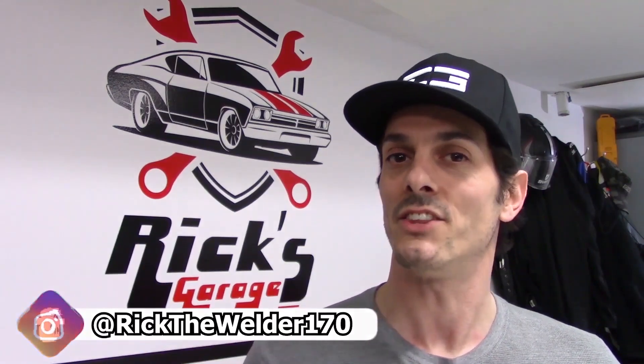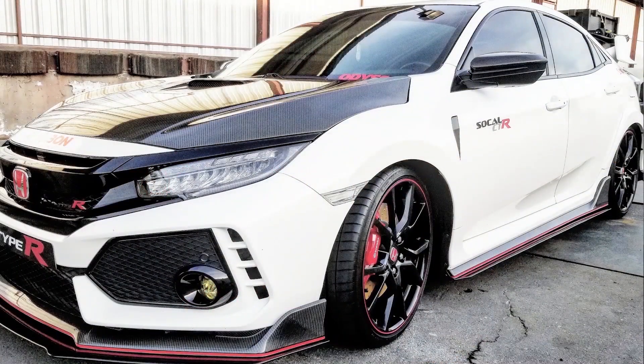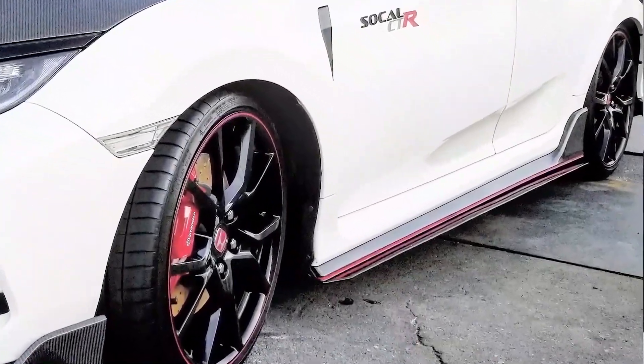When I found out that the HFP kit had side skirts, I was a little apprehensive. Personally I think Honda did a pretty good job on the standard equipment, and even though the SI shares the same skirts as the base model, they still seem to suit the car pretty well. Now there's nothing wrong with the carbon fibre look that you get with the Type R, or the Sport Hatch if that's what you're into, but as far as styling goes, I'm hoping these side skirts will be a little less need for speed, and something a little more subtle.